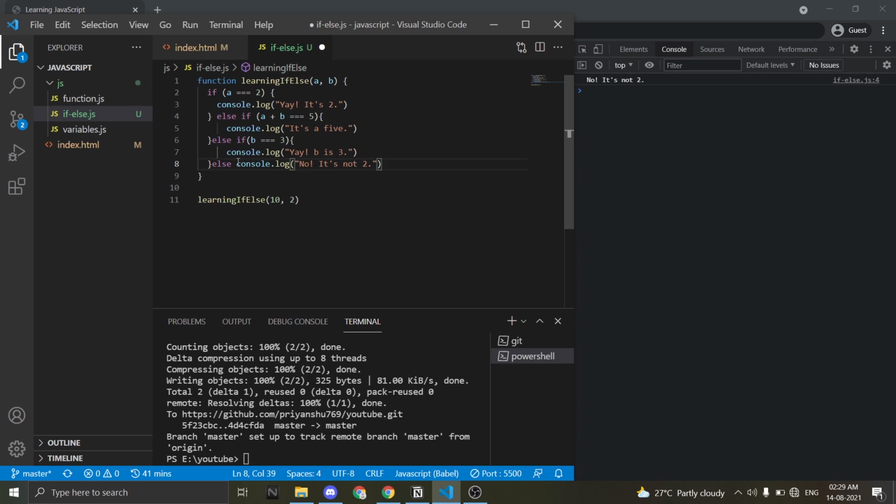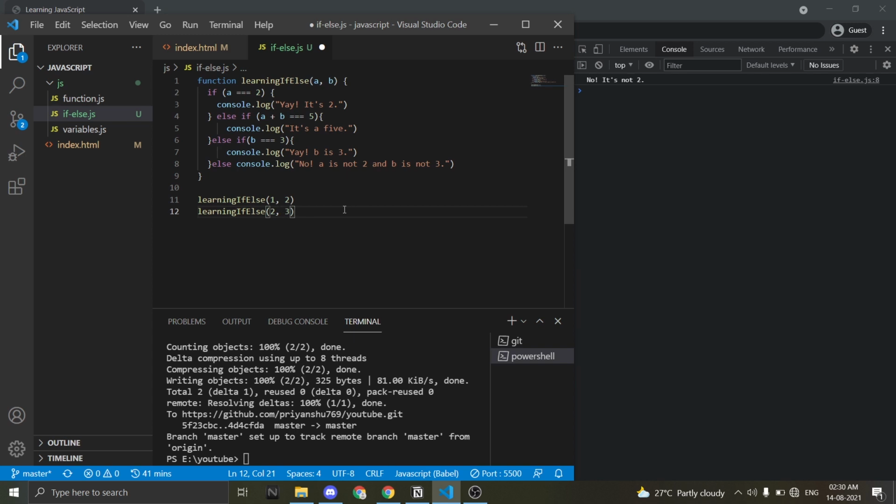Sorry, remove it, else console.log, no, it's not 2, actually I'll change it: a is not 2 and b is not 3. Now if I call it 2 times, in the first one I'll add 1 and 2, I'll leave it like this, and in the second one I'll do 2 and 3. Now what will be the result?